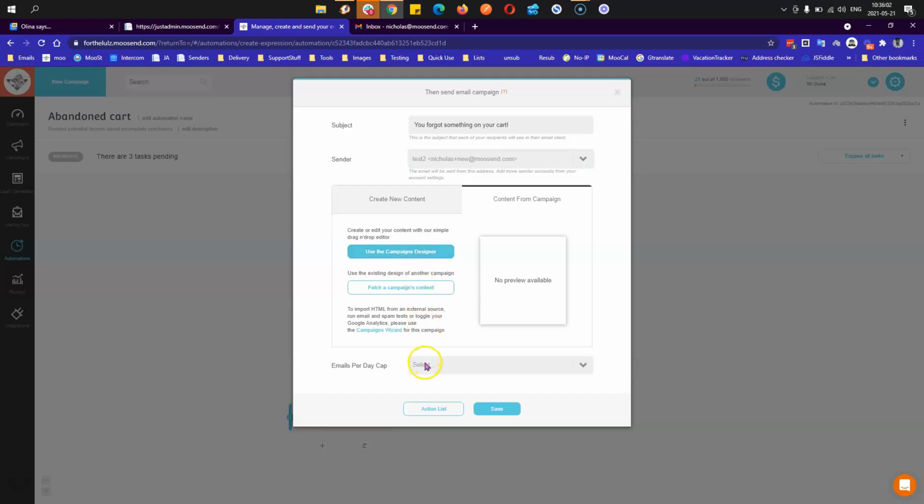Before I do so though, I will go and choose the emails per day cap. Since this one is an abandoned cart email, you can even choose unlimited, so you want it to send out many emails to the person, or if you want to choose any other of the choices up here, you can just choose the one that you like. Depends on how well you know your customers.